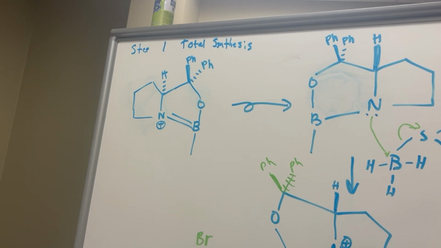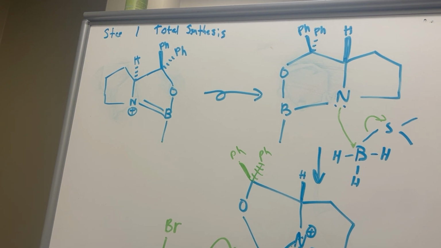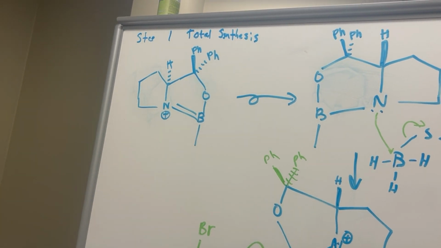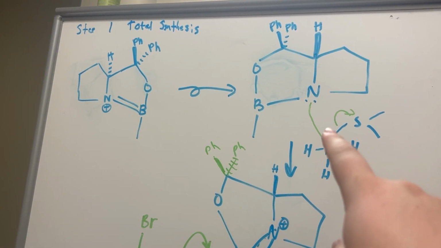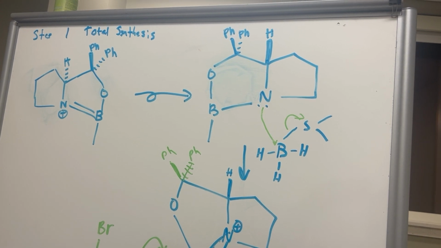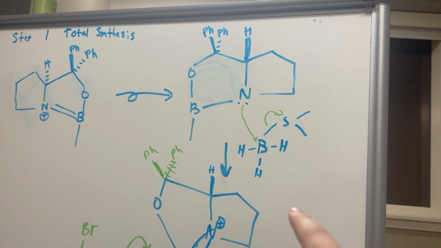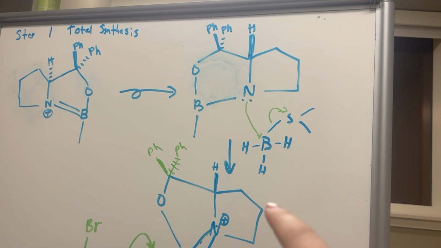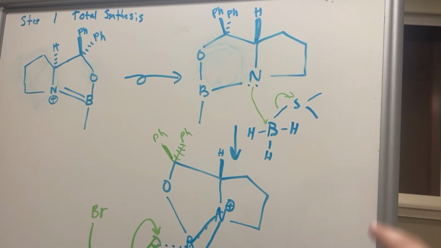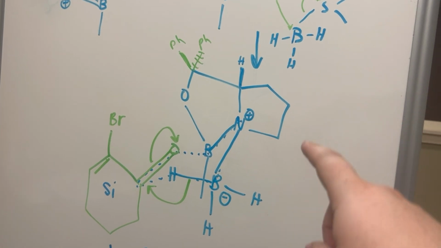So now that we made our CBS reagent, we're going to actually go through the total synthesis that we're trying to make, that rapamycin. So as you can see here, this is the CBS reagent that we made. So we just rotated it to make it in its actual stereochemistry that we care about. So first we have that nitrogen insert itself into that boron sulfur methyl group, causing that boron to kick off that sulfur group, which in the end, we have that boron connected to the nitrogen.